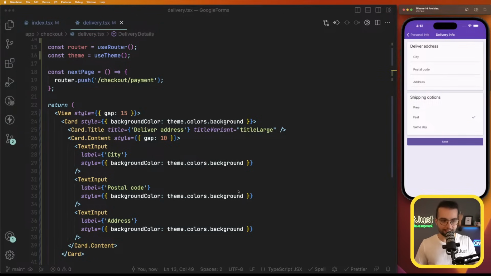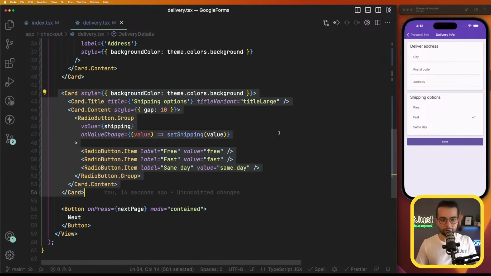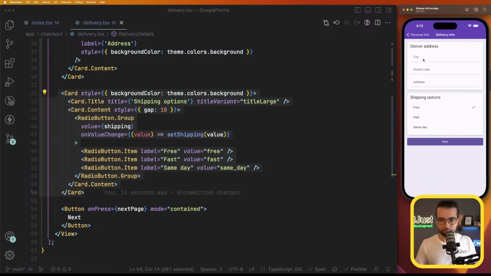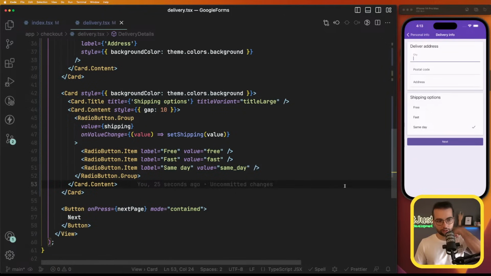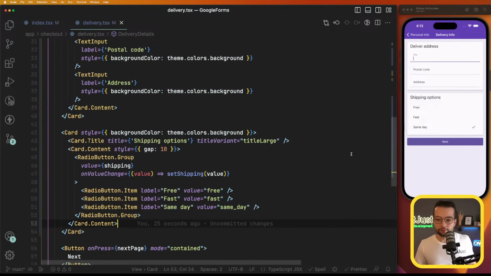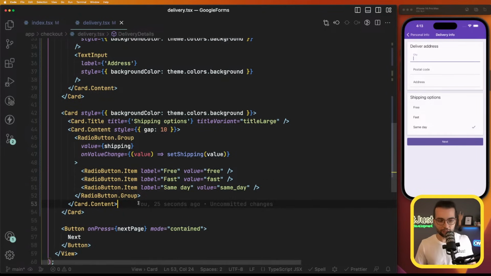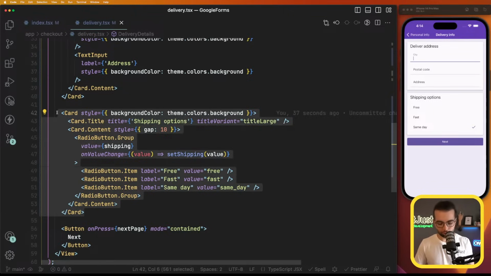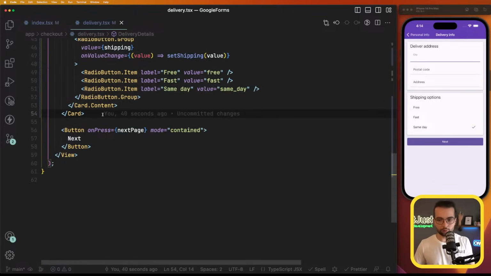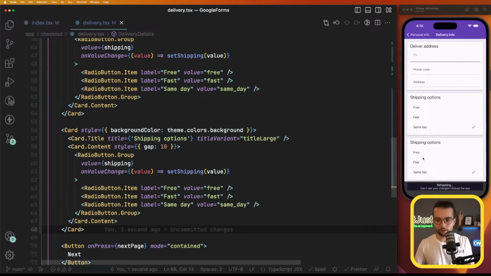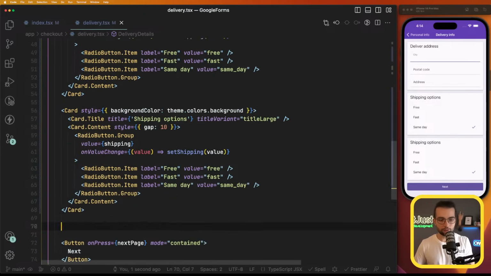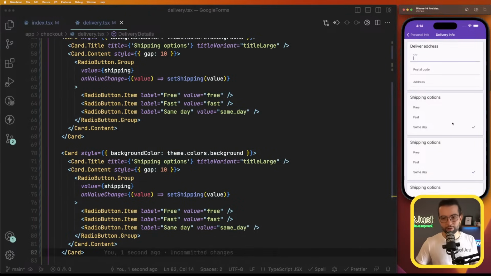Yeah, I think for this use case, it's really nice to have separate cards. Here is where we will type something, here is where we will select something. And then we have the next button. In cases where this is going to be a very long page, for example, if I'm gonna duplicate this a couple of more times, we see that the button already is outside the screen.